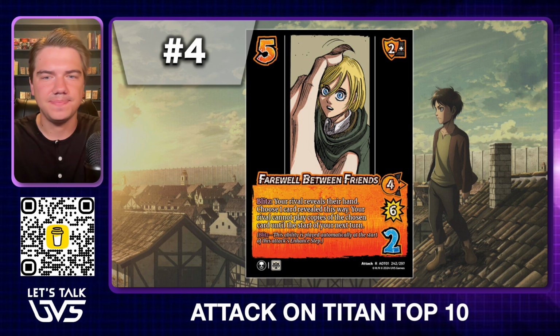Farewell Between Friends, though, I think you could play this in almost any deck on its symbols. Any character with the order symbol that can play this order attuned card. For mid 6, your rival reveals their hand, a broken ability. Choose a card revealed this way. Your rival cannot play copies of the chosen card until the start of your next turn.